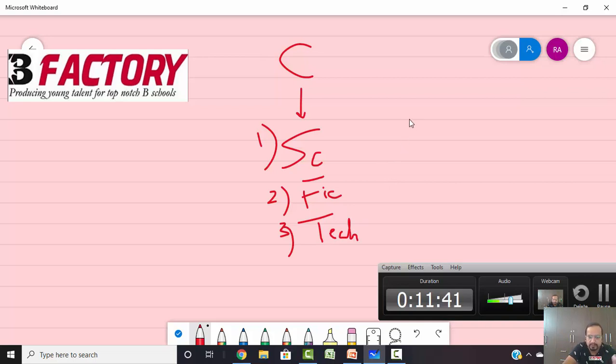So let's say you start today. Day 1, you read science. Day 2, you read an article on fiction. Day 3, you read an article on technology. Day 4, you read an article on economics. Now, some of these articles can be related to old times, but it's fine, right? We consider these contemporary because these days articles come on Tesla, articles come on Elon Musk, Google, etc., right?